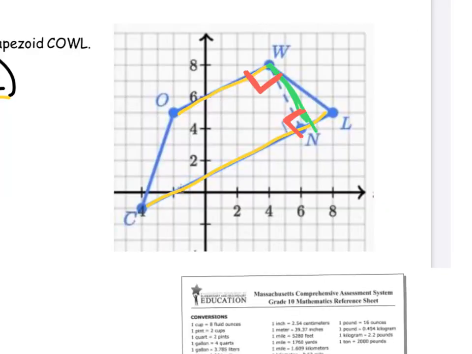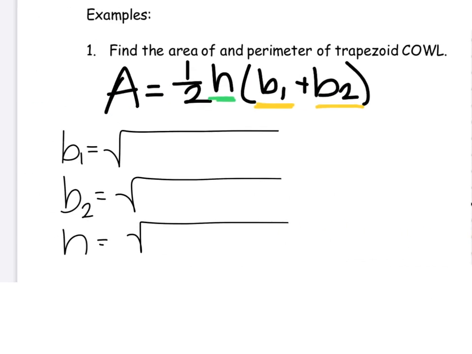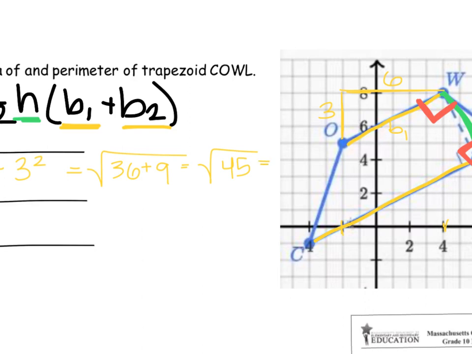And let's start with the shorter base. I'm going to call this one base 1. So to find the length, I'm going to go up 3. The change in y is 3. And the change in x is from -2 to 4, so that's 6. So I have 6 units here, 3 units here. So my change in x is 6. My change in y is 3. So I have the square root of 36 plus 9, which is the square root of 45, and I'm going to write that in simplified terms. That's the square root of 9 times the square root of 5, so that's 3 roots of 5.